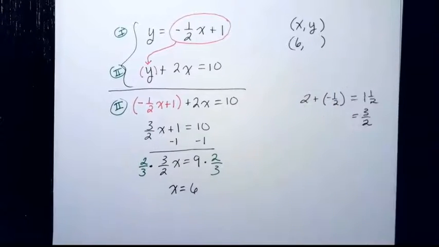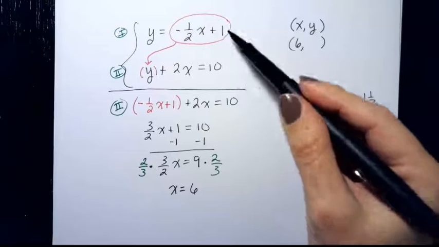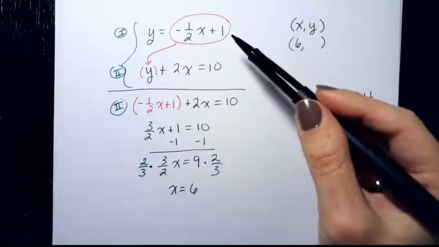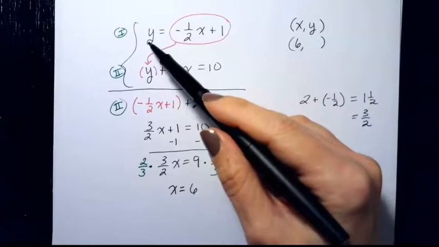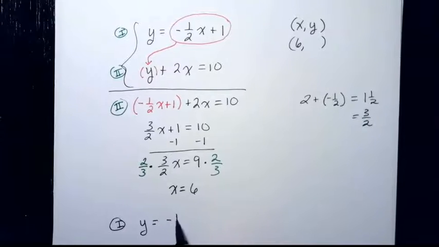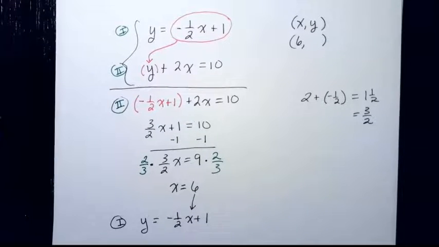I need to find the y value. Well, I could find the y value by taking either of my original equations, because once I know what the x is, the y will match up, and it's got to do the same thing for both equations. So it really doesn't matter which one you pick, because you'll get the same result no matter which one you choose. So I'm going to pick the first one because it's already solved for y, and that's the variable I'm looking for. So in my first equation, I know that y is equal to negative 1/2 x plus 1, and I'm going to plug in the x value that I know to get the corresponding y value.